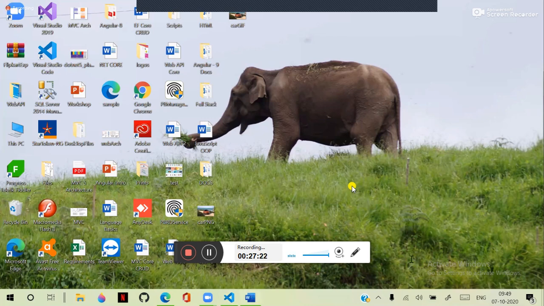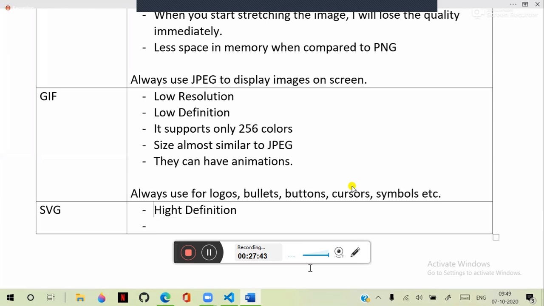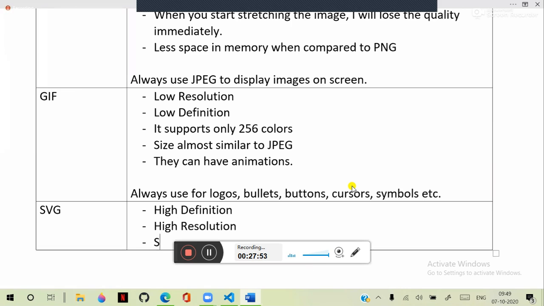These days, a very popularly used and well recommended image format is SVG, scalable vector graphics. Yesterday I already gave the definitions. SVG is high definition and also has high resolution, and SVG supports vector graphics.